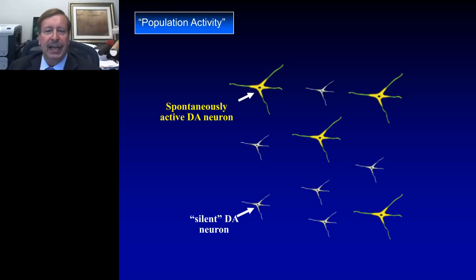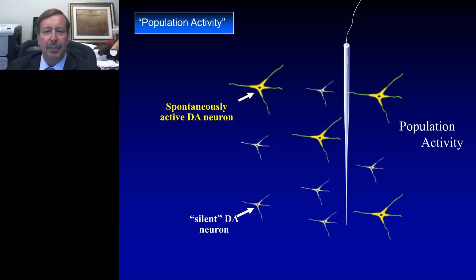In order to find out just what proportion are firing, what we do is pass an electrode through the ventral tegmental area and count the number of neurons that we see firing. This gives us an idea of the population activity, or about how many neurons are firing. For every neuron firing, we see what its firing rate is, how fast it's firing, and also its firing pattern, because the firing pattern itself has a rather unique property.